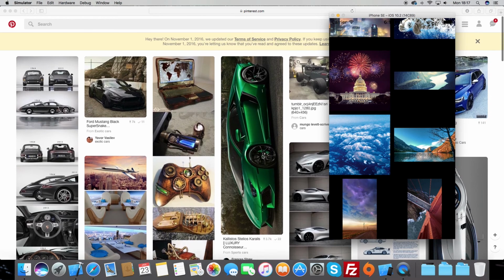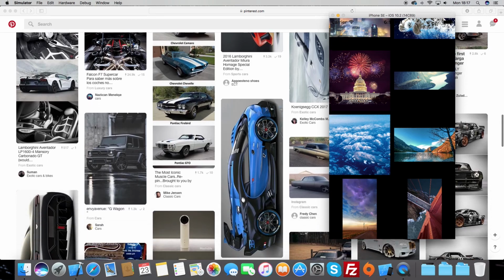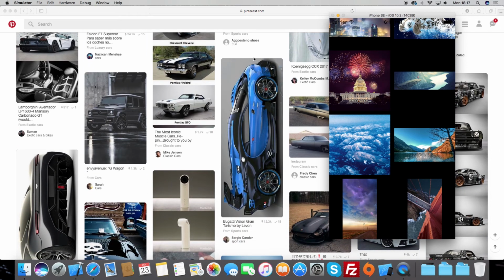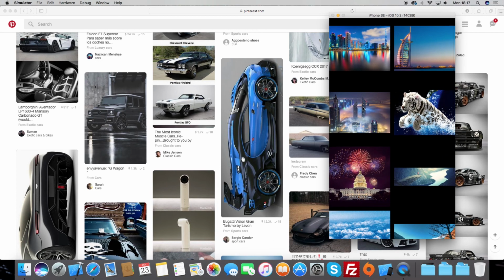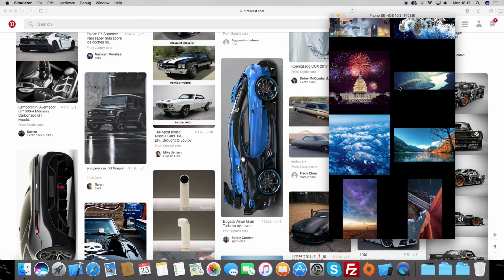Okay, so the comparison between Pinterest and this is obvious. Pinterest just stretches out. The cells are not fixed, so it's like, say, two cells per row. It's dynamic, and that's what we want to achieve and what we'll be achieving tomorrow. It's very easy, so make sure to tune in for that.